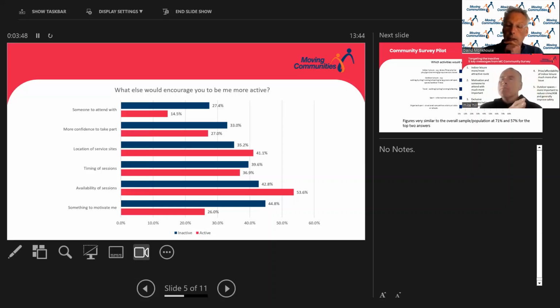Yeah. So perhaps the ideal way of attracting these inactive people into activity is looking at indoor leisure sessions where there is motivation provided, and they are doing it as part of a like-minded or like-positioned peer group, i.e. people that they can associate with. It'll be really interesting if we could do some work in Wolverhampton and see if the Fit Miles reward process has had an effect on this, and if we can get some contact on that.